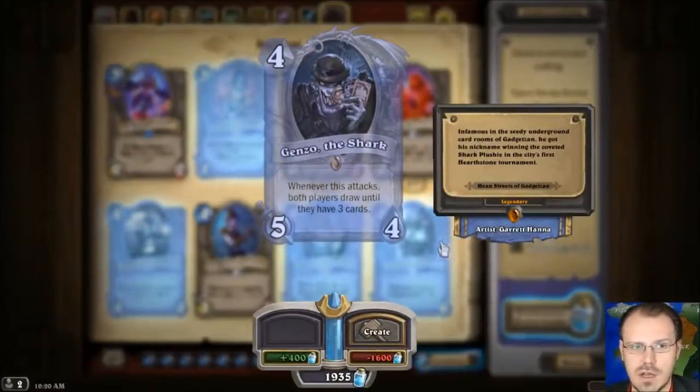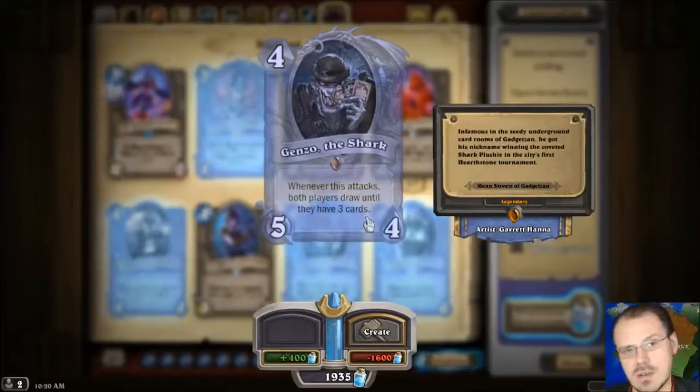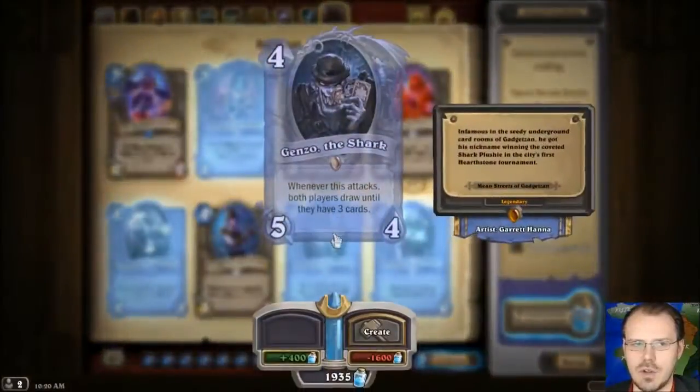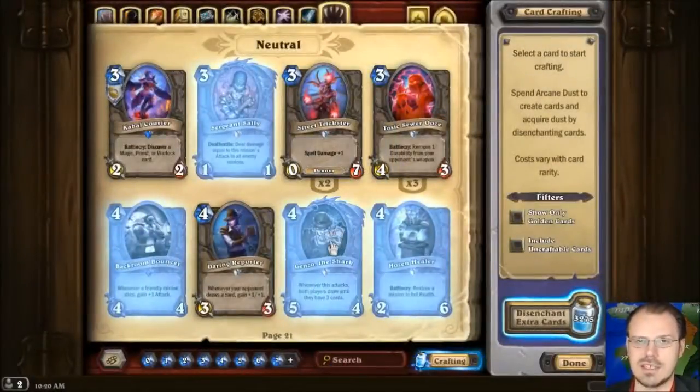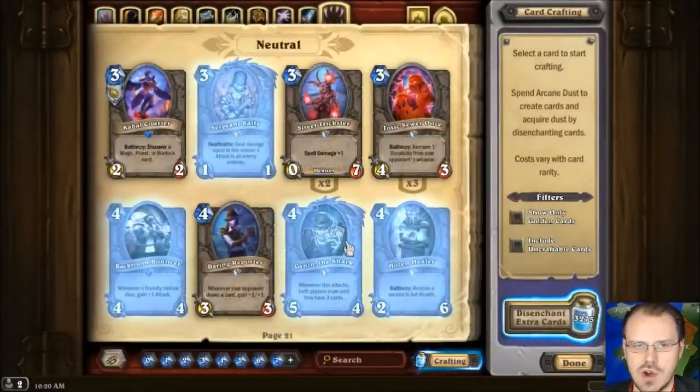Genzo the Shark, 4 mana legendary. He's a 5/4 for 4. Whenever he attacks, both players draw up to 3 cards. I'm not a fan of giving stuff to my opponents, but it is interesting. If your opponent has fewer cards than you, you might just choose not to attack with him, although then he's not doing you much good. But if your deck empties its hand really fast, potentially this guy'd be pretty good. So maybe he's good with a deck that is full of 1/1s, like Murlocs or something like that. That just has tons of 1-drops, stuff to buff minions in your hand, and then you play him for mid-game to keep drawing back your cards after you've just played them all.